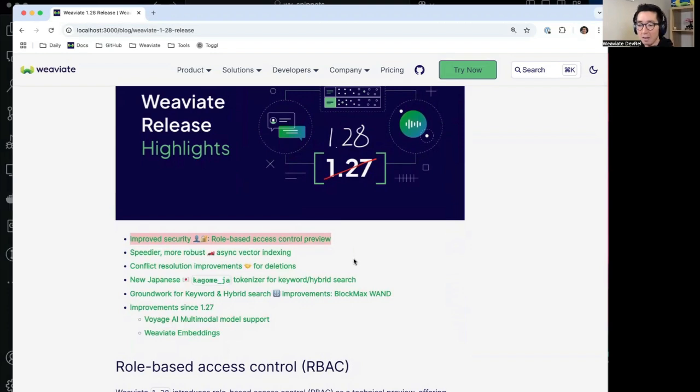Basically, it's a way to provide granular access to different users. If you've used enterprise-grade systems, whether it's through hyperscalers or other types of database, this kind of system gives you the ability, as an administrator at an enterprise or big organizational level, to give different access to different users so that they only have access to what they need.